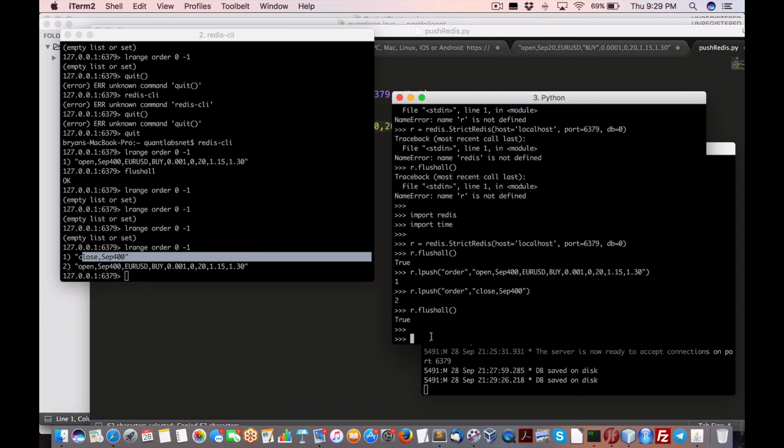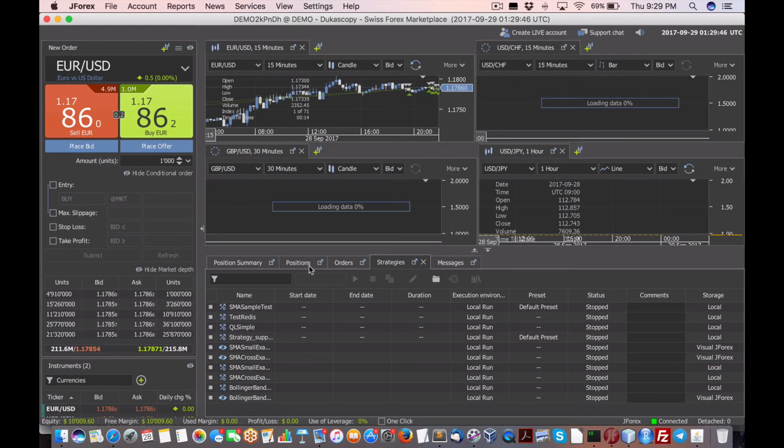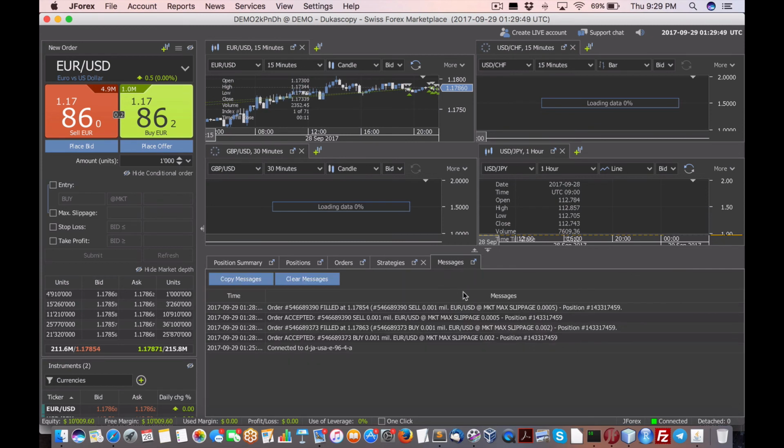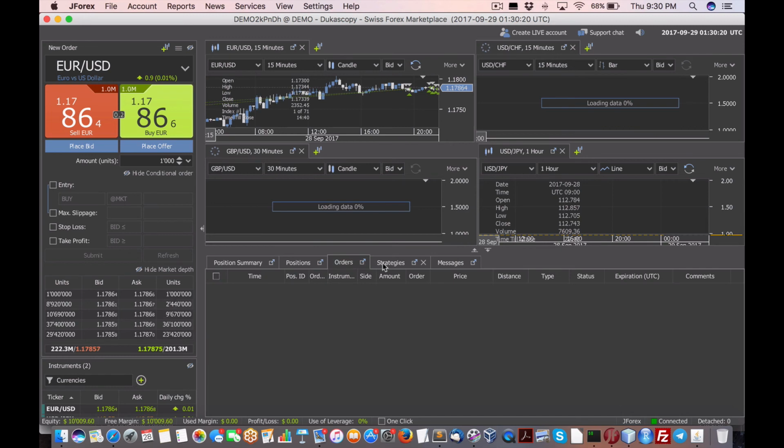Let's see what happens here. Now, let me just verify there's no positions, no orders, no strategies, and a message of simple order accepted, a buy, and then the same position of a sell. So we bought and then sold it off. And here we know it's the same position, I believe. Oh, there might be a problem here. Or is there? No, I'm sorry. Yeah, so here's the position 59, the buy, and then position 59 on the sell. Okay, cool. So there's no order, there's no strategy. Good.